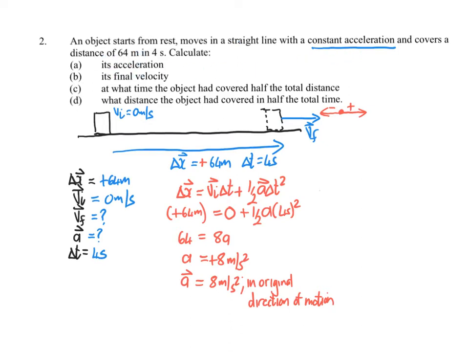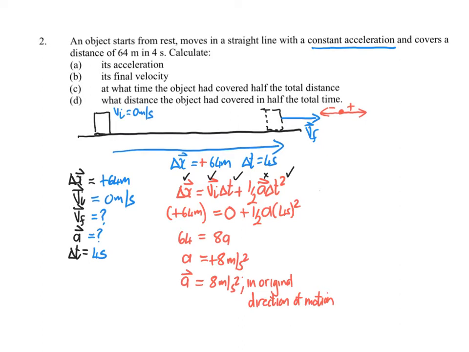Now, you might be asking, how did I know that this was the correct equation to use? Well, this is a very similar problem to the one we used in the previous video, but if you didn't have that fresh in your memory, a good thing to do is to take the equations of motion like I did in the previous video and tick what you have and put a little cross on what you don't have. And if you look at it in that way, you can see in this equation, the only unknown is the quantity that we're looking for, namely the acceleration. Therefore, we can use this equation of motion to solve for the unknown quantity that we're being asked for.